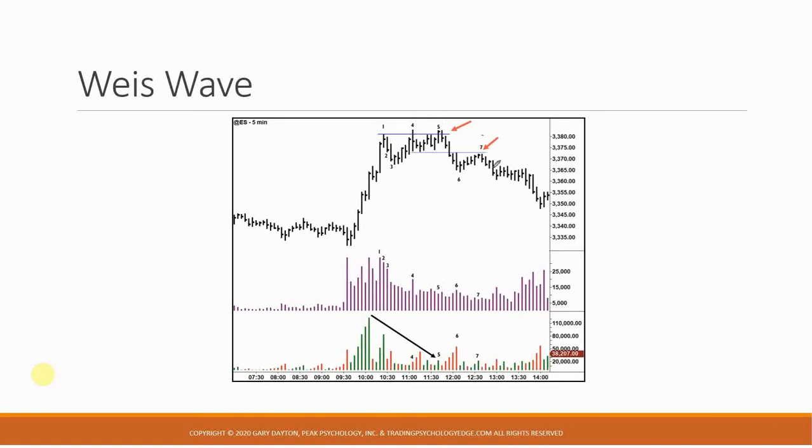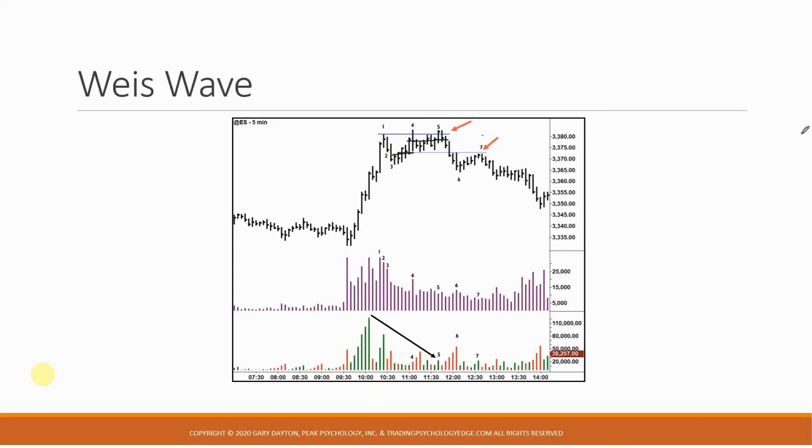One thing in particular that's really important is look at the quality of this rally here. It took a while. It went from about 10:30 to about noontime, so an hour and a half, right? But look at the quality of that rally, compare it to this. There's no comparison. This is a weak, choppy, sloppy rally. You can tell, you can draw a line through and hit most of the price bars. This is trending up, but you can even still hit most of the price bars here. But just drawing a line through, you're going to hit, that's congestion, that's consolidation, right?